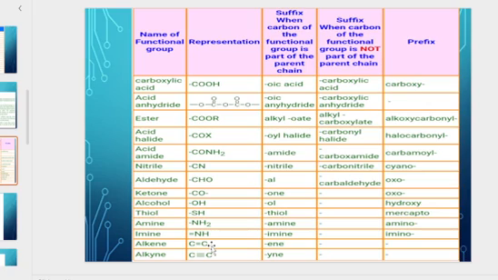Okay, I think there's a little error here. After imine is supposed to be alkyne. Alkyne before alkene. So take note of that. Did you hear me? Alkyne before alkene. Triple bond before double bond in the order of priority.